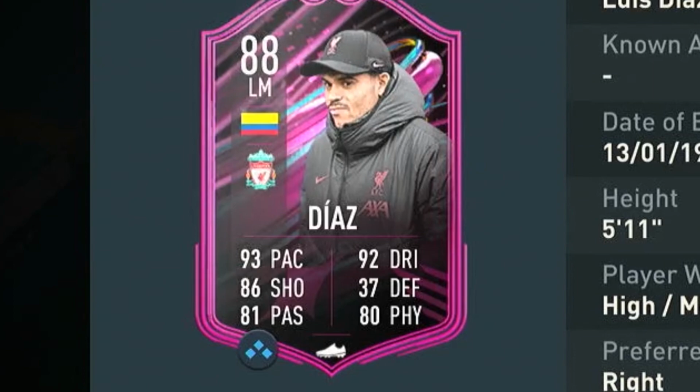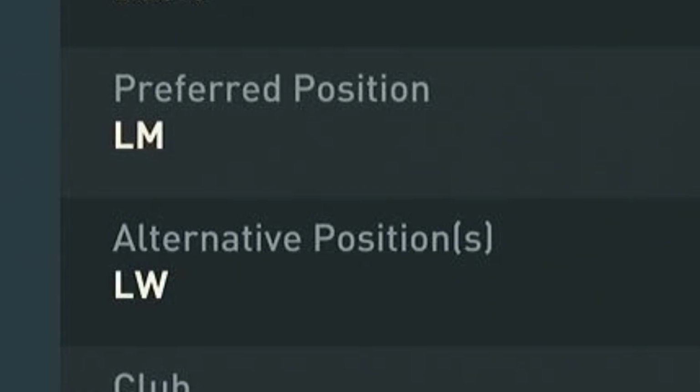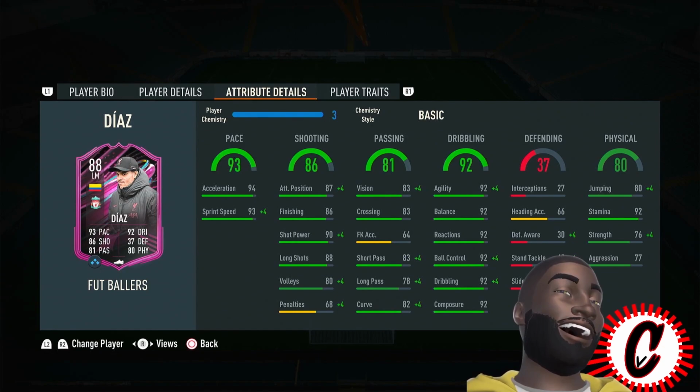Four-four, right-footed, high medium work rates, 5'11", Luis Diaz. He is an LM and LW player, so he's going to be playing on that left-hand side like a Katakata Neymar. Plays in the Premier League, Liverpool. Colombian, so he won't have the best country links. He is 93 pace, 86 shooting, 81 passing, 92 dribbling, 37 defense.